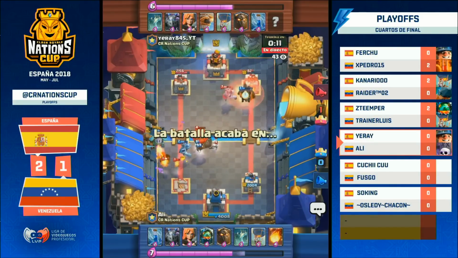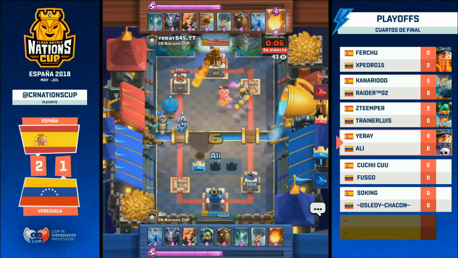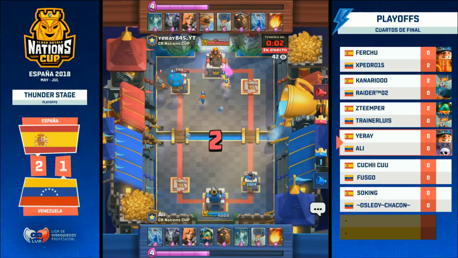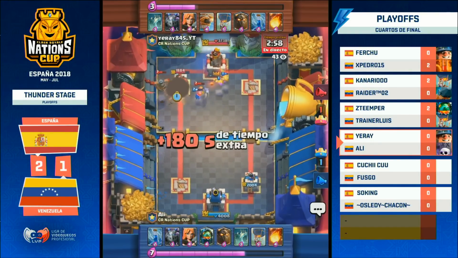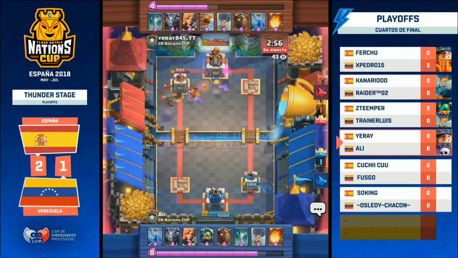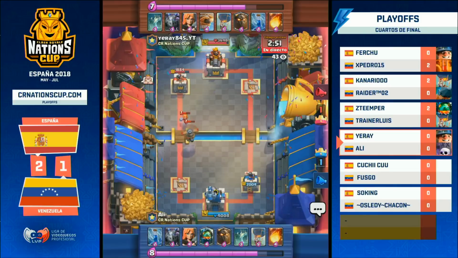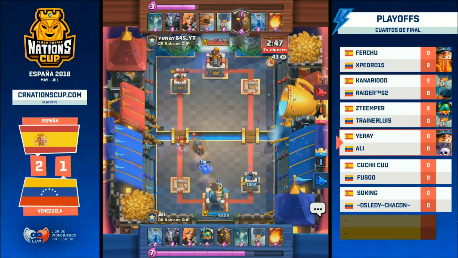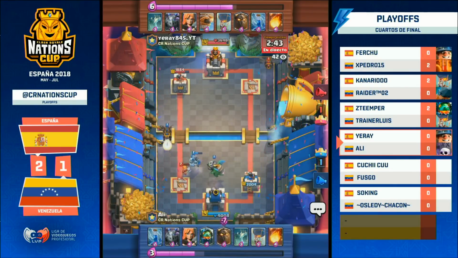Well, yeah. The Lava Hound will finish the right-hand side tower for Ali, which is going to go on the left-hand side directly with a big push. The fireball will be enough to stop it. Maybe not. No drop on the tower on the left-hand side. So Yeri saving it just in time. Still getting that bomb damage done, but we might see a counter push coming out from Yeri at some point soon. Alright, so for now, Ali is slightly winning. Slightly ahead, not too far ahead. 120 HP, but that can make a big difference at the end of the match.